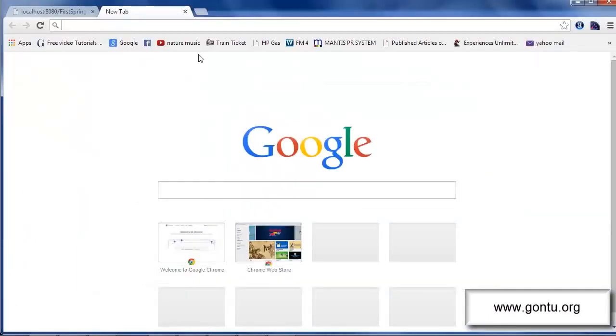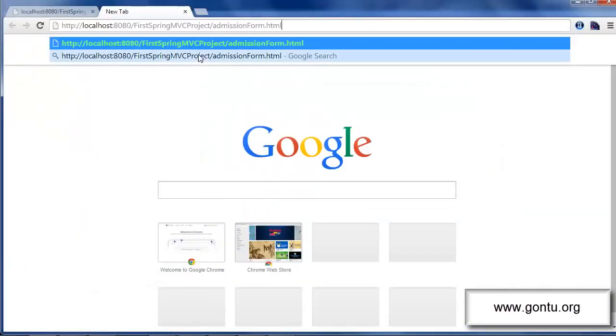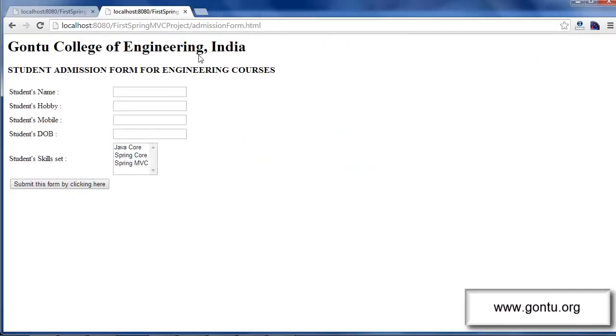Now, after all these modifications, when the user types this URL on the browser and hits enter, my application will send this form as a response back to him. He will fill all required values. Say for name he's entering Mr. AB6Z, for hobby he's putting music, for mobile he's putting this number, for date of birth he's putting 2010-10-10, and in the select box he can select any required values. So I'm selecting here Spring MVC and Spring code.